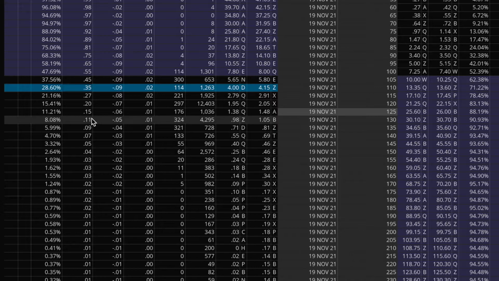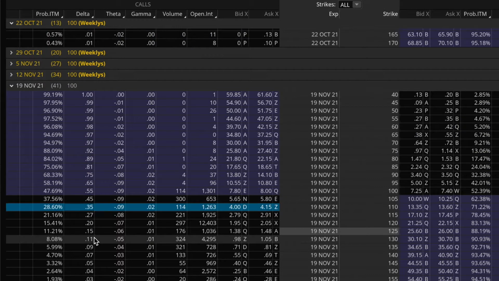And by liquidity, I'm referring to simply the level of trading activity between monthlies and weeklies. And to analyze this level of activity, you can look at the trading volume, which you can see up here in this column, and also the open interest. Right, the volume corresponds to how many contracts were traded in one single day.